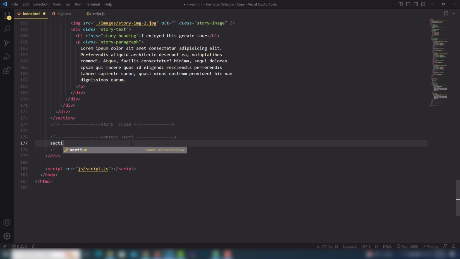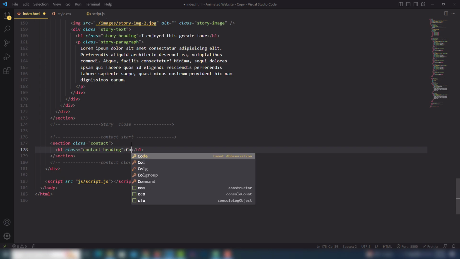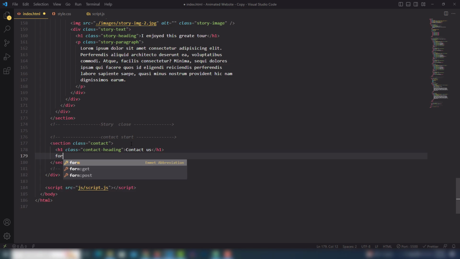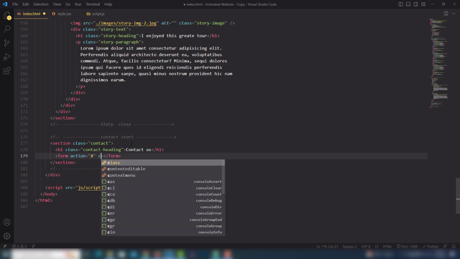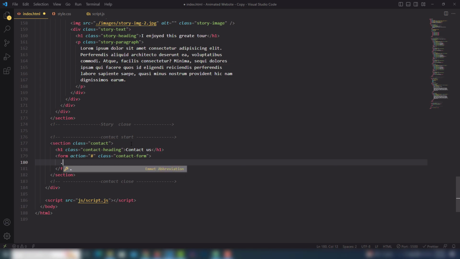I'm going to add the section, class will be contact, and I'm going to use h1, class contact heading, Contact Us. I'm going to add the form tag, leave the action, and the class will be contact form. After that I'm going to add the div, class will be input group.